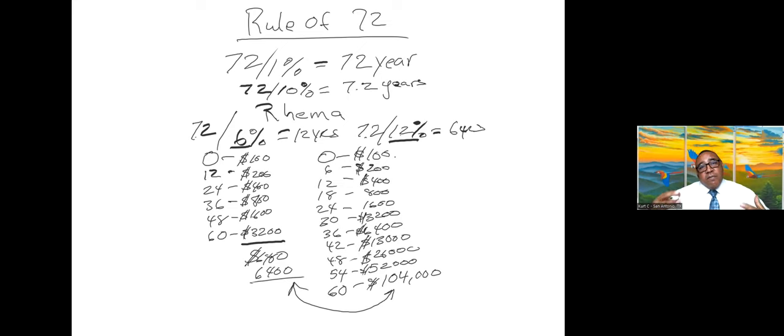Now, this is if interest is working for you. And it blew me because at the time I was working at a big financial institution in San Antonio, and I know what most banks were paying. Most banks were paying 0.09% interest on people saving. Now, if you divide that into 72, that means that everybody in those banks, their money was doubling every 800 years on the average.